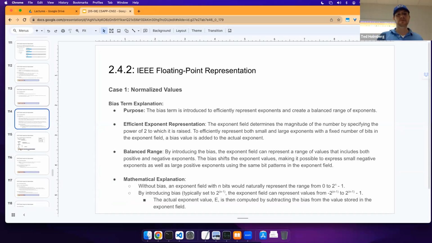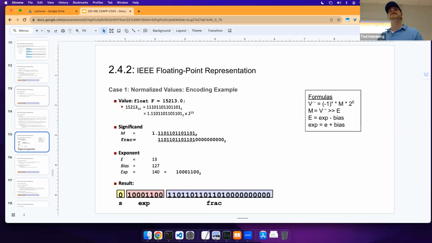And we'll actually take a quick look at this. This is an example. I think looking at examples to see how we can translate from a basic decimal number into one of these floating point numbers really helps you grok what's happening and understand. So let's walk through this for a moment.